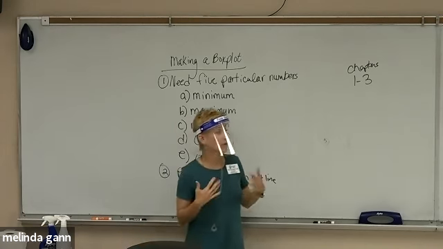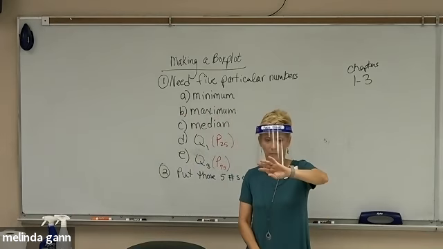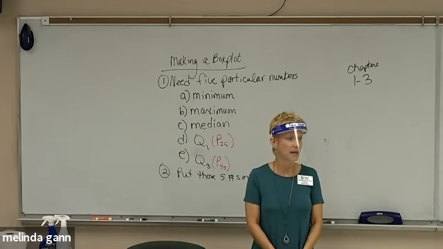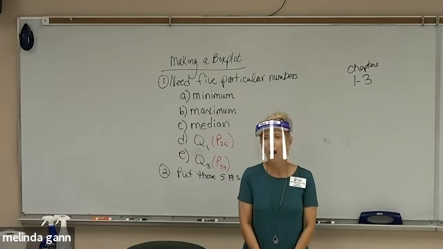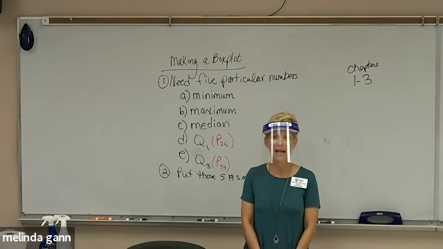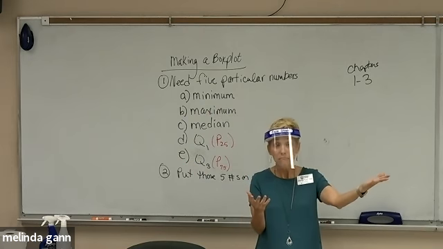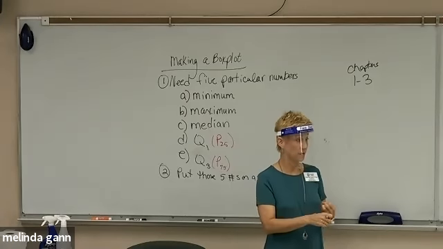So if I give you a list of data, you should be able to make me a frequency table out of it. Okay? So I might give you a list of data and say, make me a frequency table with 4 classes. Or I might give you a frequency table and say, make me a frequency table in which the first class has got to be 29 to 37. So there are different ways of doing it, but you've got to be able to make a frequency table.